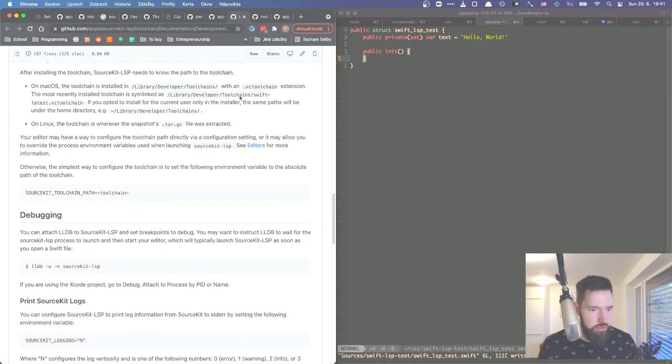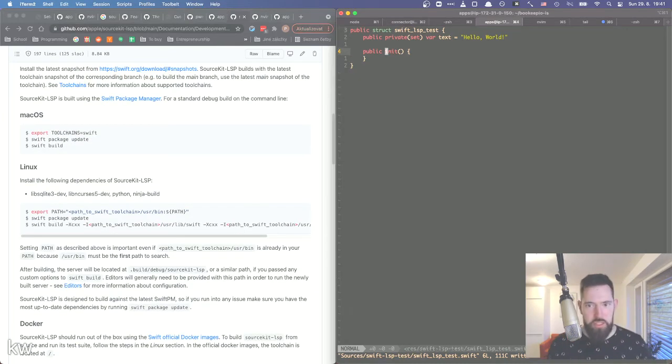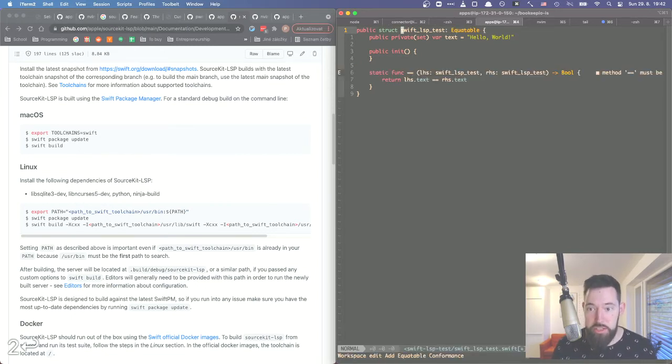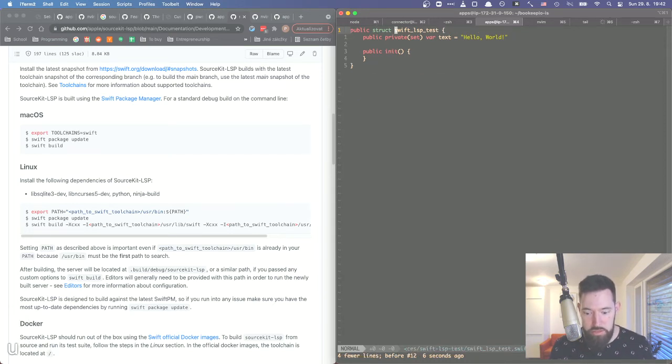I don't want to go through that. So I don't know how to actually figure out. I guess we need to do that through trial and error. Oh, beautiful. So on structures, on the definition of the structure, it also works. So I can, for example, through the code action, add equatable conformance. This is quite nice. Okay, this is kind of cool.